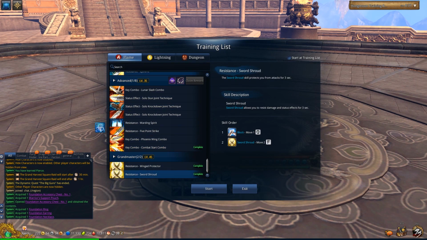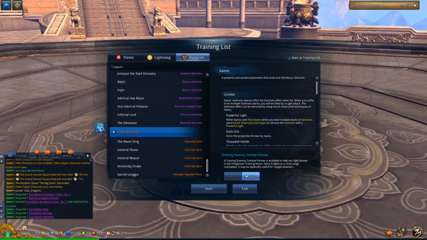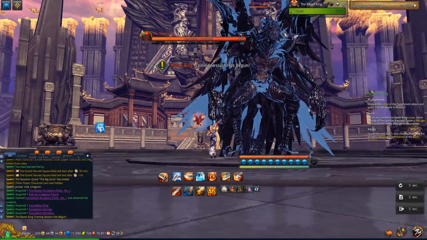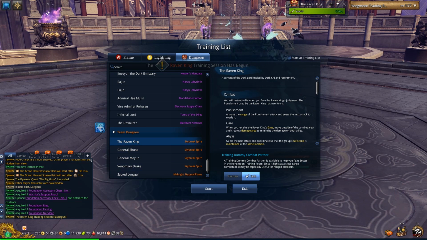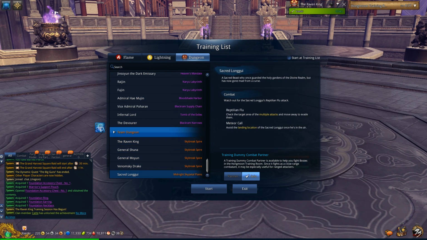Now, the main reason why you want to use the Hongmoon training room is the dungeons. You can pick any dungeon you want. You can even look at the Raven King real quick, right? And the whole arena is gonna change, and it looks absolutely fantastic. Of course, you're not supposed to be able to solo any of these bosses, but you can see their rotations on how they do their stuff.